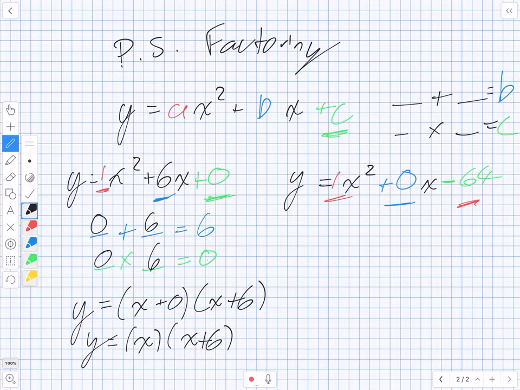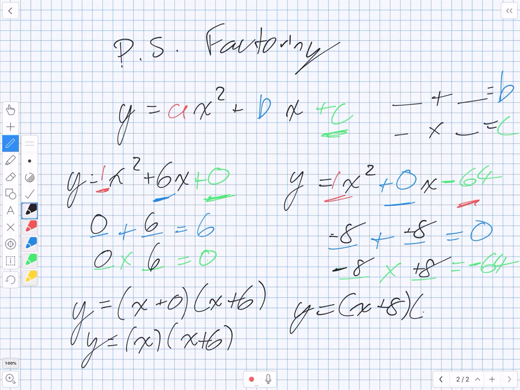Great. This one here, two values that add to b. b is 0. And those same two values need to multiply to negative 64. Well, things that add together and cancel out are a positive and a negative. They've got to be the same value, right? And what two numbers multiply to 64? 8. Well, we need one to be a negative 8. Perfect. Negative 8 and a positive 8. Those work out very nicely for us. And once again, we're right back where we started: x plus 8, x minus 8.